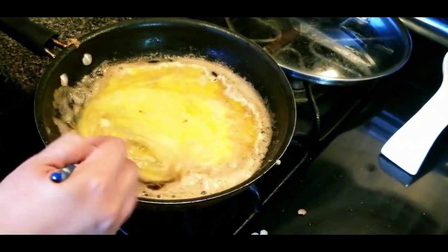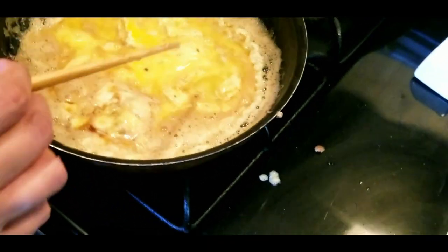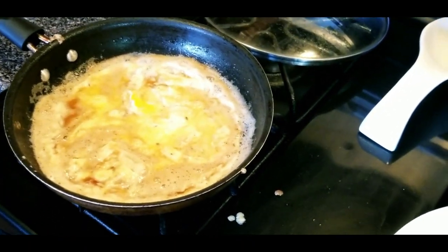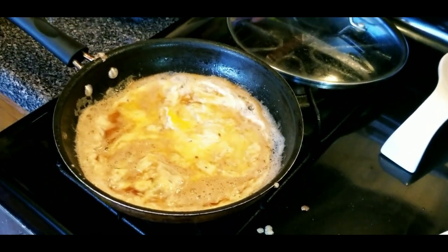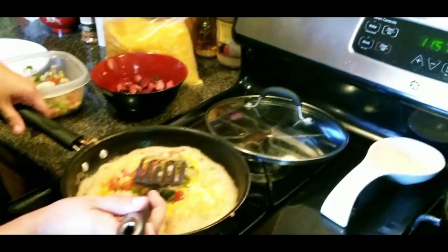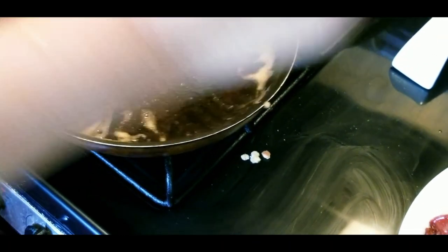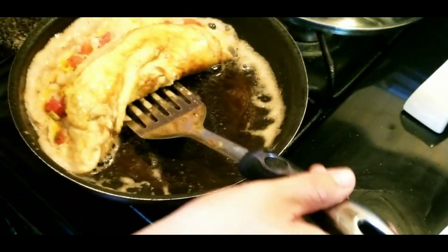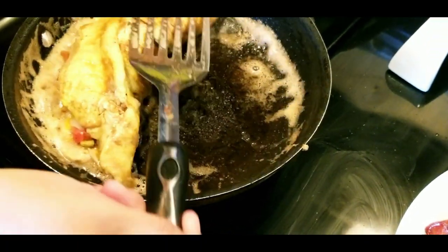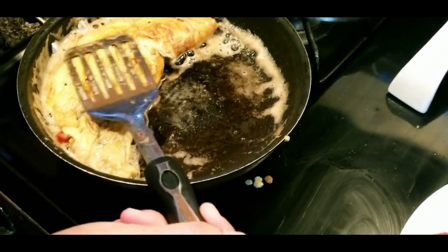All I do to mine again is just mix around, get some butter in there, and do the same thing. Okay, I just added some cheese and some pico de gallo. I like mine kind of simple and plain. Because mine is thin right now, it's kind of a little bit fire.